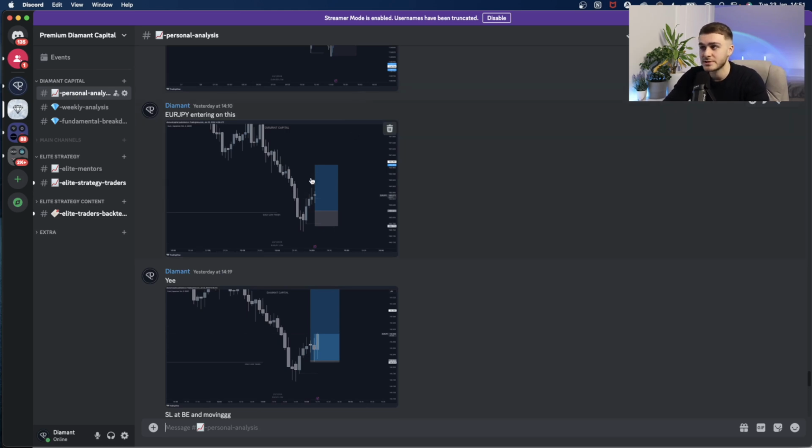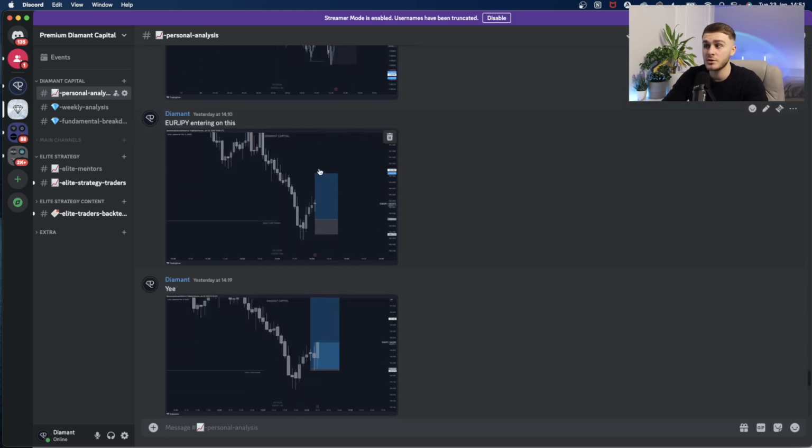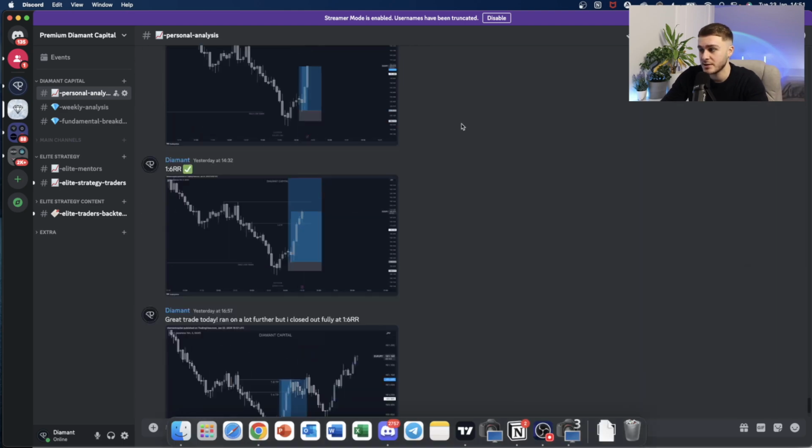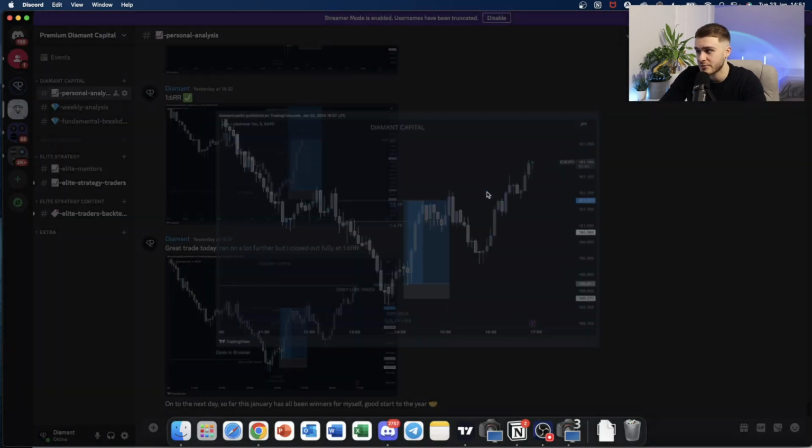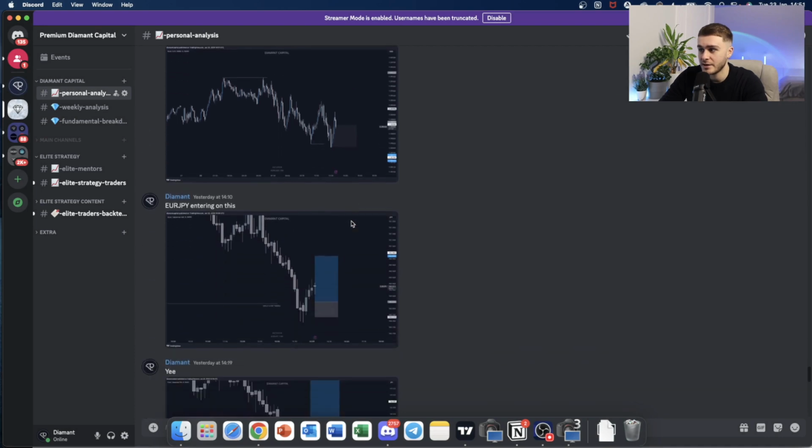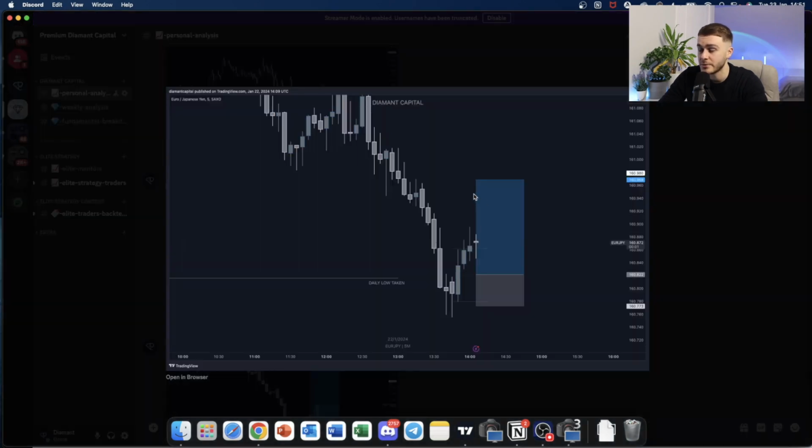Using liquidity theorems is very, very simple. Just walking you through the 1 to 6 trade that I took yesterday. As you can see, clear proof over here, for example, hit take profit, and then entry sent out as well. Very, very simple. The reason I took this trade, as you can see, daily low was taken. This is a concept that I'm going to be talking about in other times. In this one, we've talked more about the weekly time frame, the daily time frame, and liquidity that runs throughout the day, for example. But with this one, it's another concept that we do use.